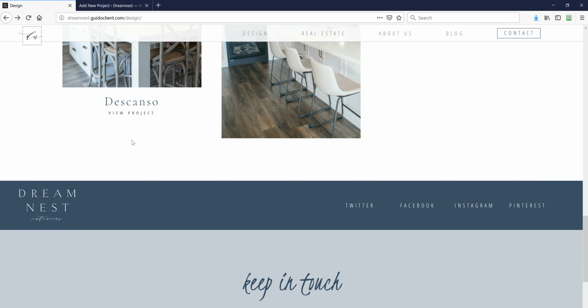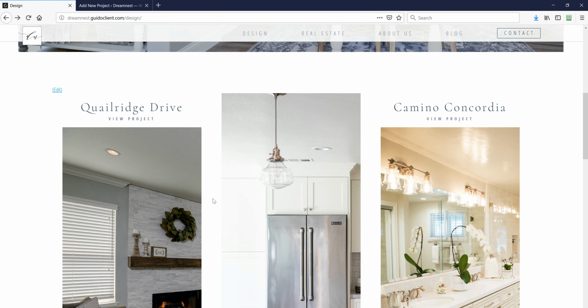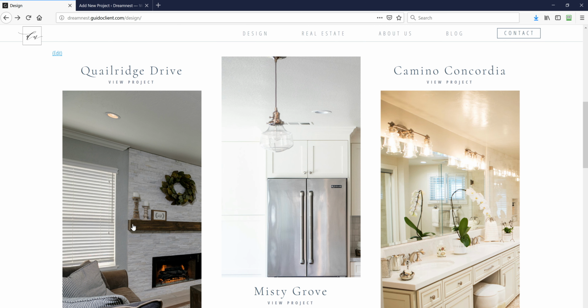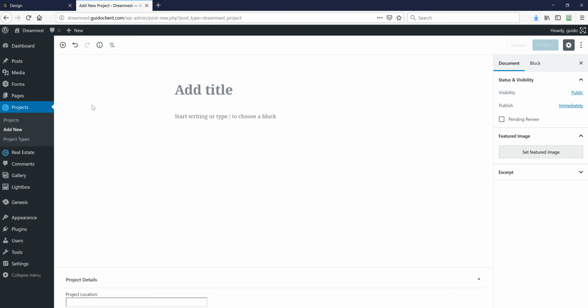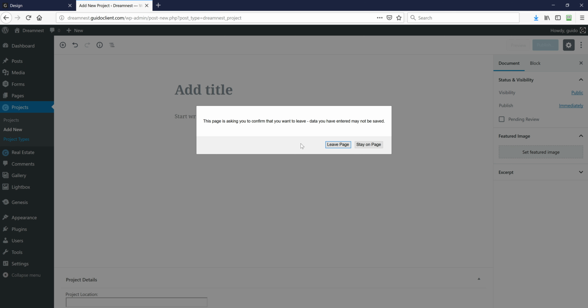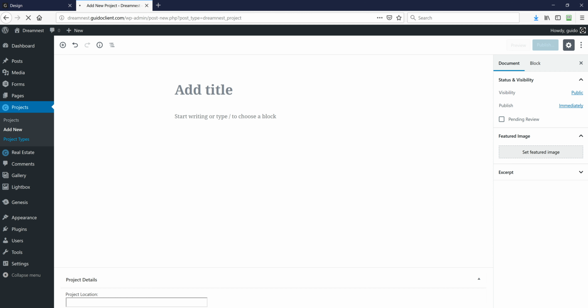And then setting a featured image, that's the other thing. The featured image is going to determine what is going to show up here. And these are cropped versions, it's a specific file size, so that might help you decide which picture to use. I know you wanted to edit some of those, and that's why I was putting this together for you. So I did set up a category for this too, project types.